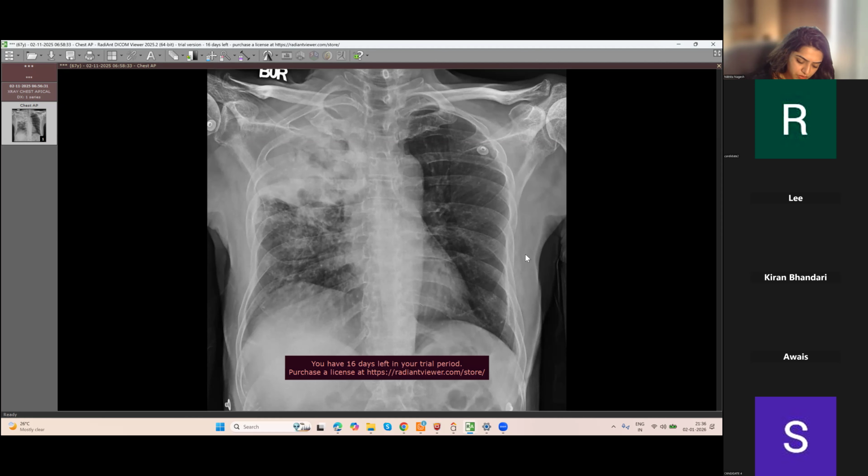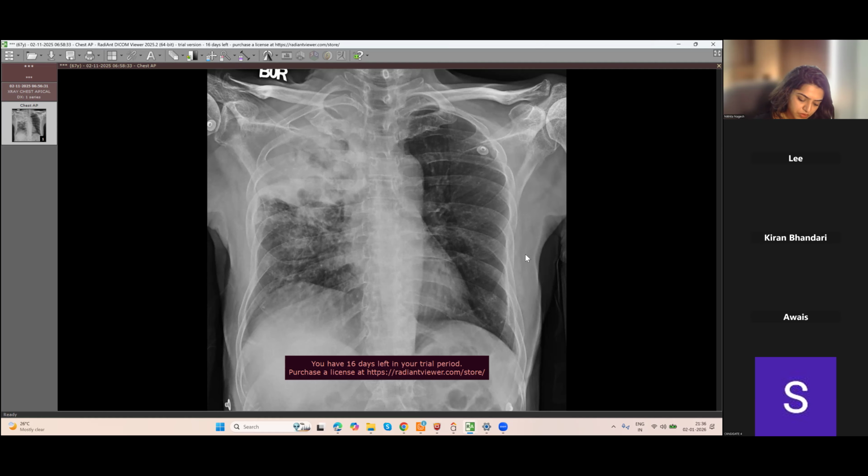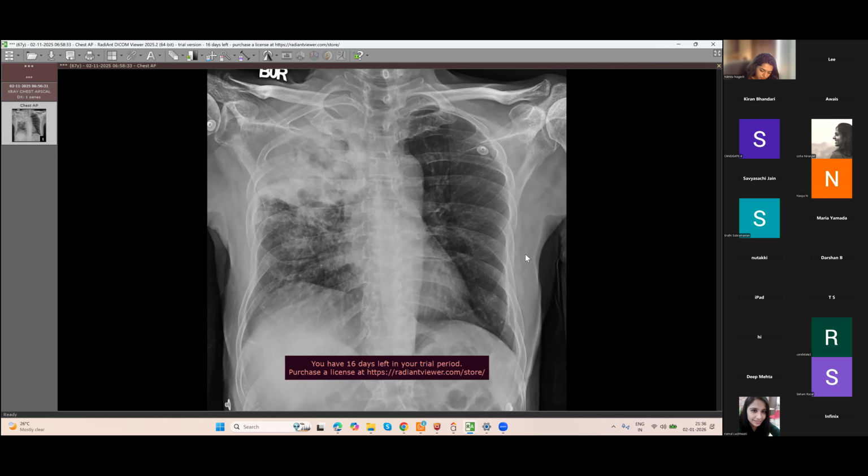And in the second case, I felt when you started with DWI and saw a lot of hypointensities, you should have told that's a T2 blackout effect, and you should have directly asked for SWI as the next sequence. You could just say it's a lot of hypointensity, this looks like T2 blackout, I want to look at SWI to rule out hemorrhage first. That would have been the best thing.